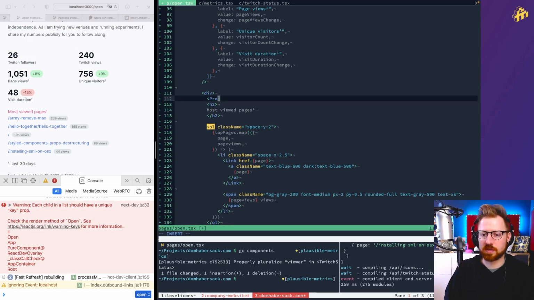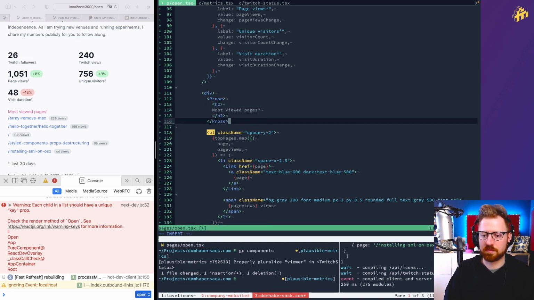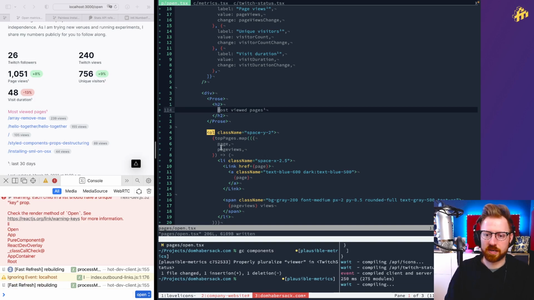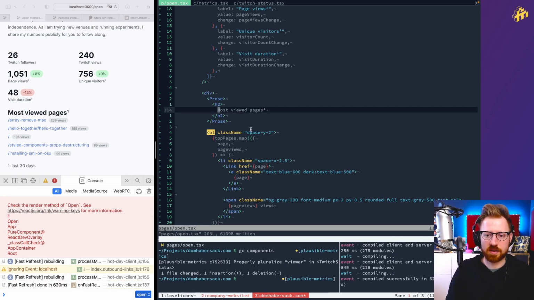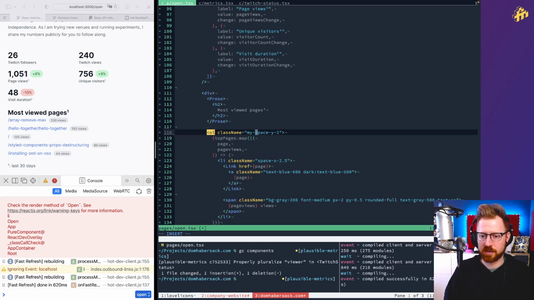Or I can move the prose in here now. That is just as fair. That way I know that my H2s are consistent across everything. And give you some margin top of, how's 3?